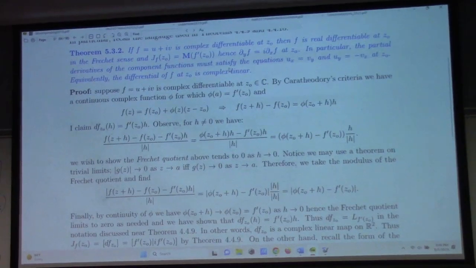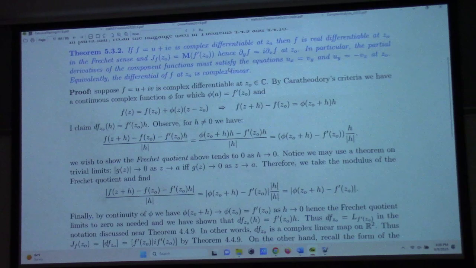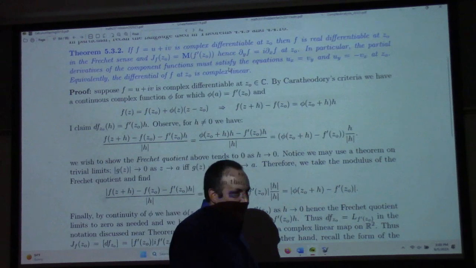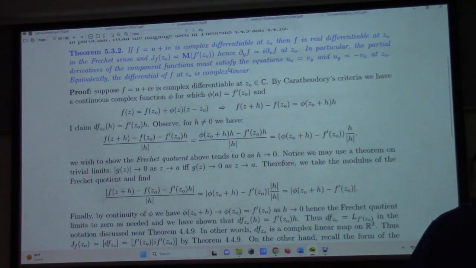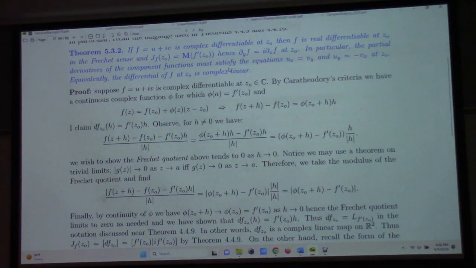So these theorems are glorious because what they are going to do for us is free us of the drudgery of calculating limits. And we will enter into a sacred pact with partial derivatives. And we will use partial derivatives to calculate complex derivatives, which is our happy place, because you guys love calculating partial derivatives, right? You're like, whatever it takes to get rid of the limits, do that, right? Am I agreed? You guys agree.